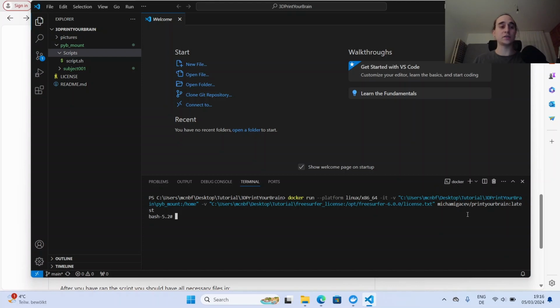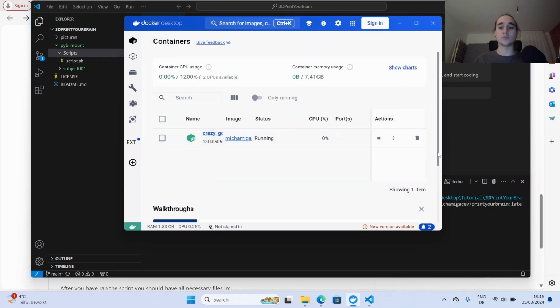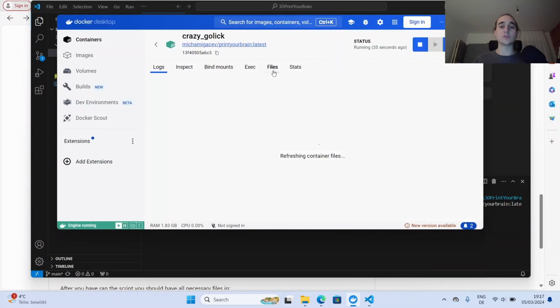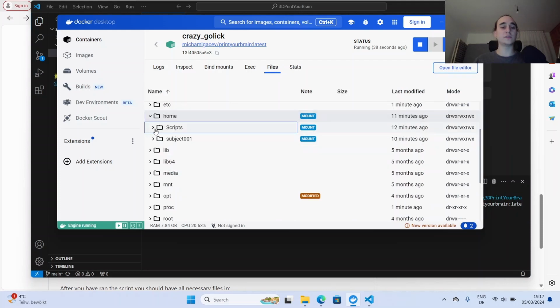This should work. And if it works, you can see the terminal. This is the terminal inside the container. If we open Docker Desktop, you can see in containers, it now opens a new container. And to check whether your mounts worked, here we see that we have the scripts in here and the subject.